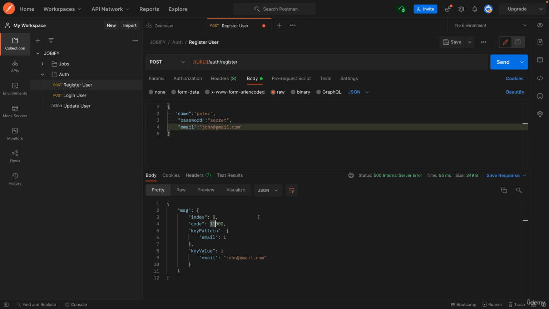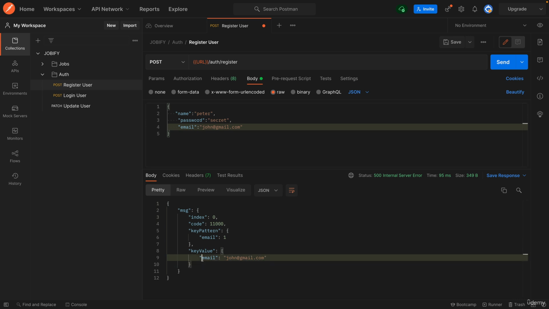So when it comes to our condition, we'll actually check for the code property and whether the value is equal to this. Now that's going to be the condition. Inside of the condition, instead of Object.values, we'll use Object.keys and we'll pass in the error and then key value. So this is going to be an object.